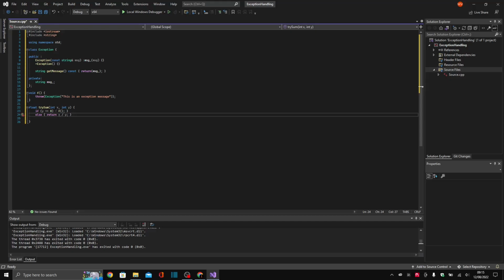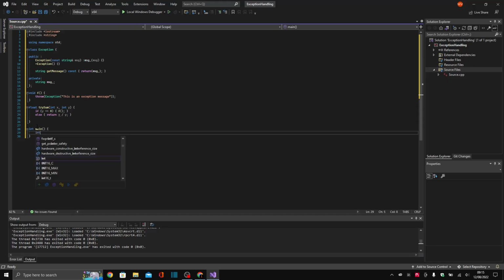And what we are going to do now is call our functions inside the method main, which, as you already know, guys, is the function in which the program begins.